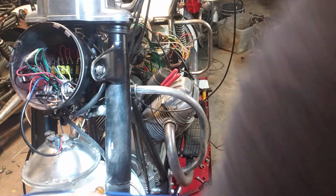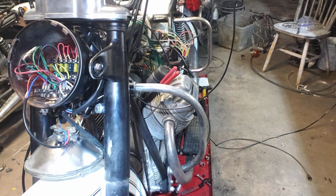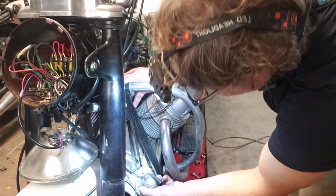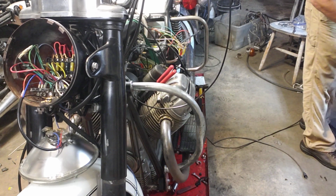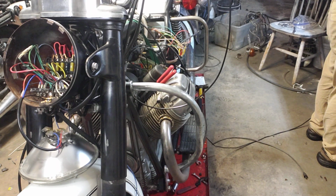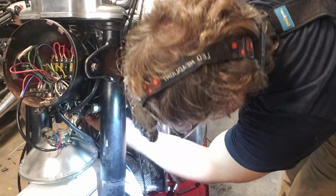Okay. That lamp is really kind of awful. It always is falling. Okay, so next step is mounting this horn. This calls for some M6s. Good. That's good.